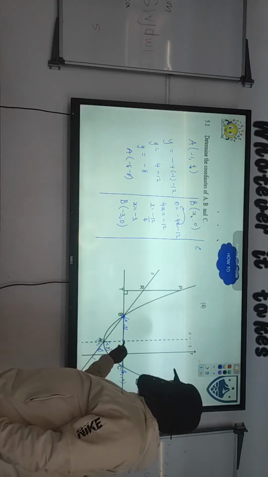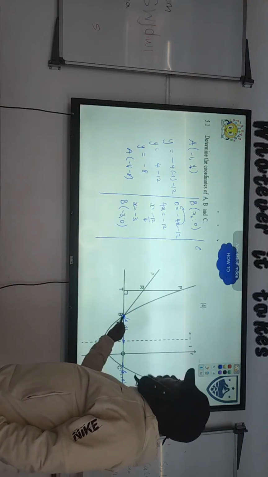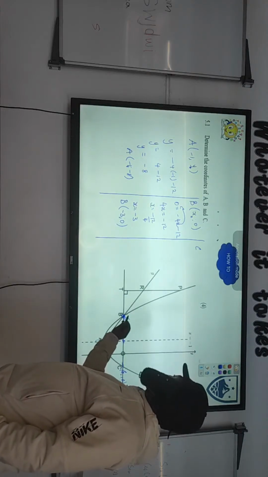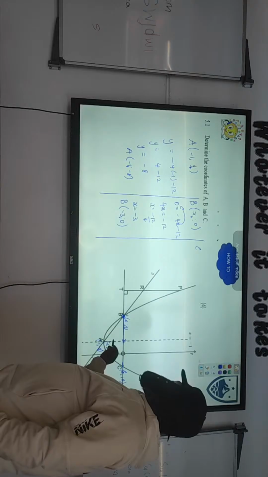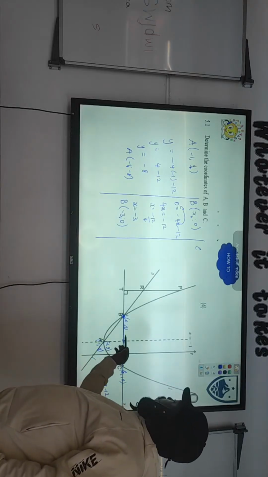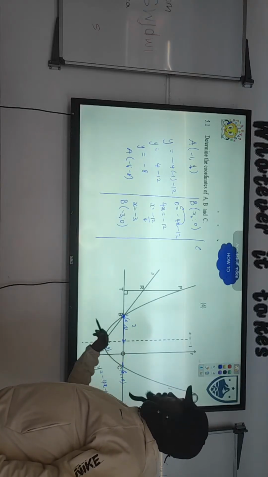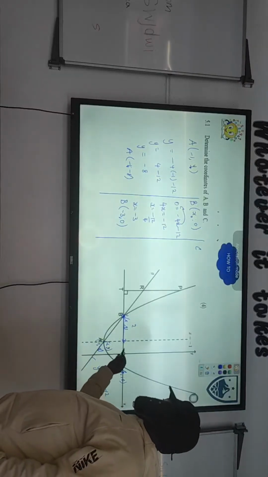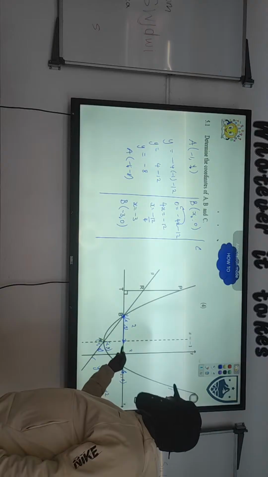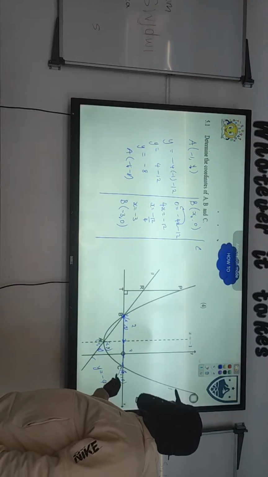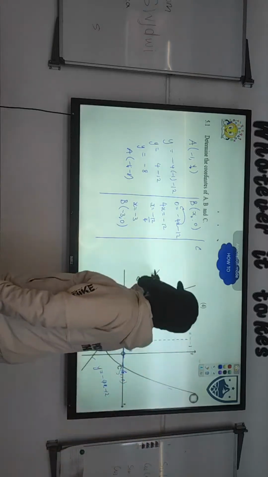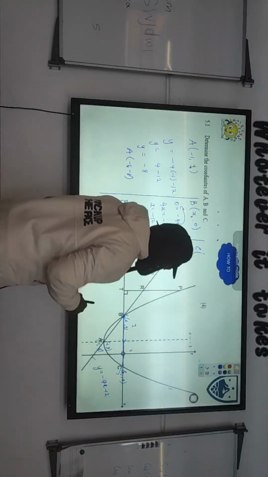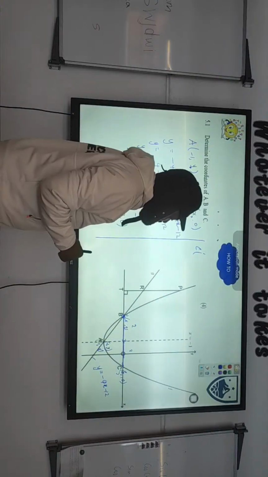So I have x equals negative 1, I have x equals negative 3. If I want to move from negative 1 to negative 3, I will move by 2 units. So from here to here, I must also move by 2 units. From negative 1, I move 2 units to the right. Where will I land? My x will simply land me at 1.